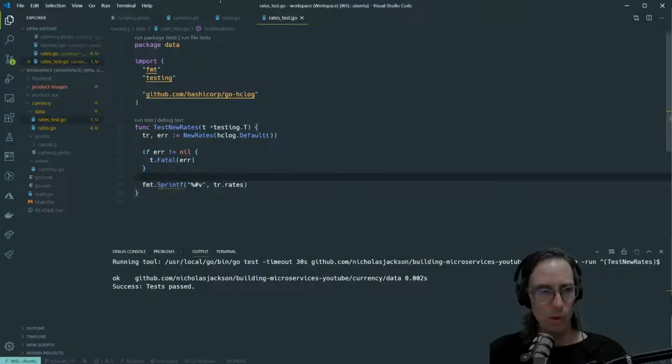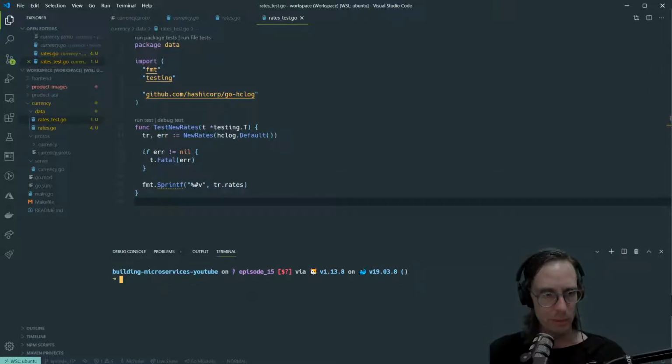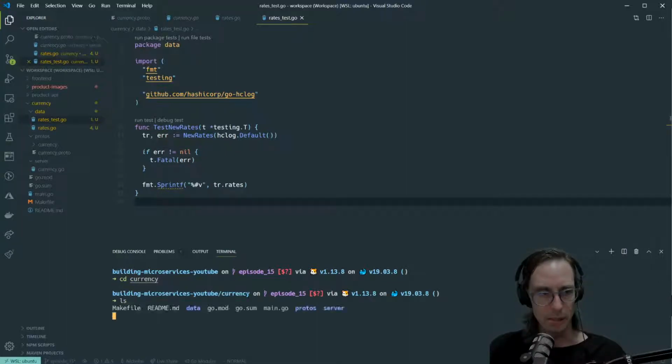Now, I want to have a look at those rates, and if I run go test in here in Visual Studio Code and it's passing, it's going to hide all of this stuff because it's just burying it for me. So I'll quickly show you how we can do that from the command line as well. I'm just going to go to currency. I'm in this folder here, so I can do go test -v for verbose mode.